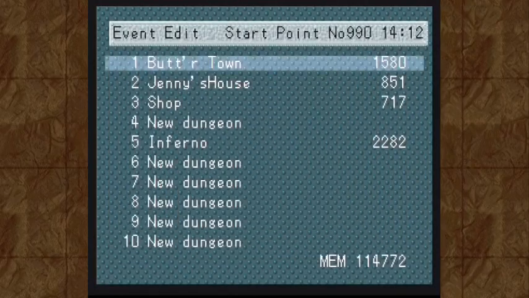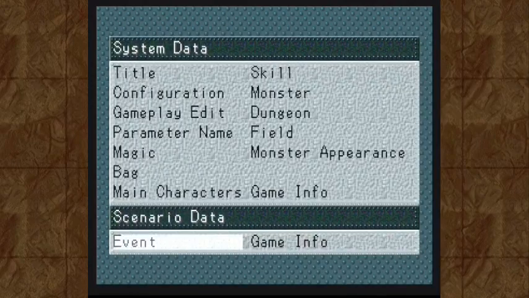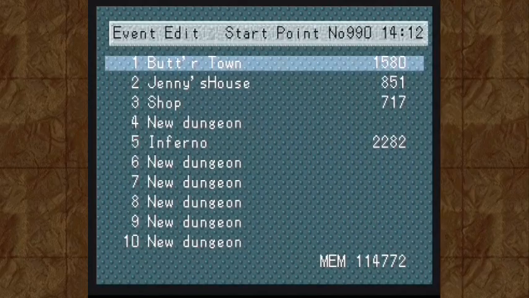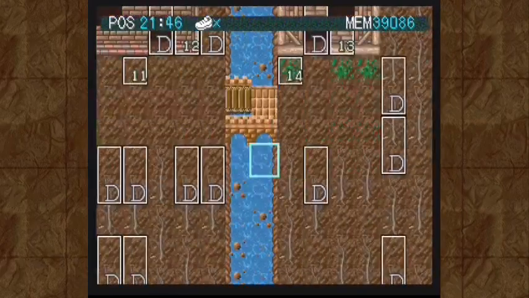But we are at least going to start working on card 2 here. What we're going to do, first off, did I change that back yet? Yeah. So, card 2 is going to start right here in Buttertown.